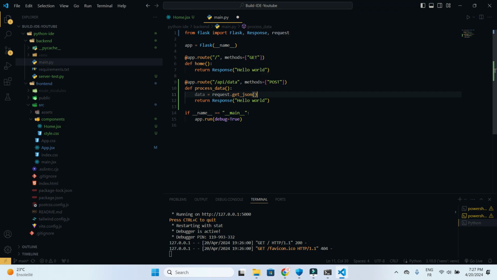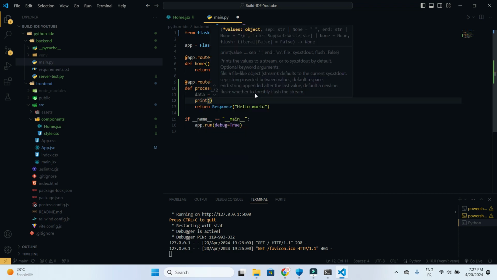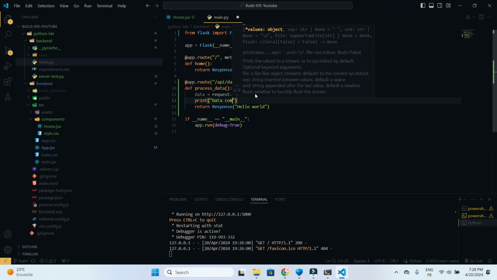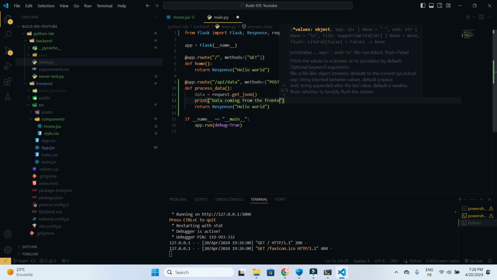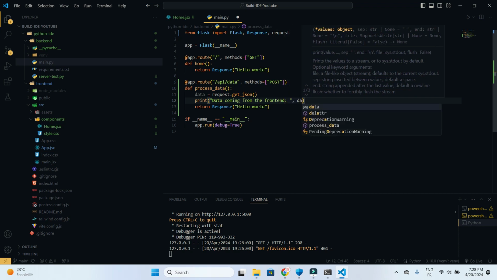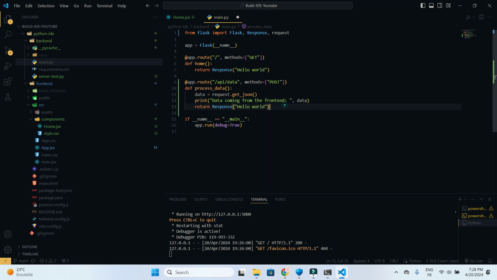To be sure, we will just print the data for the moment. We print the data. So print data coming from the front end, data. And we will return nothing for the moment.